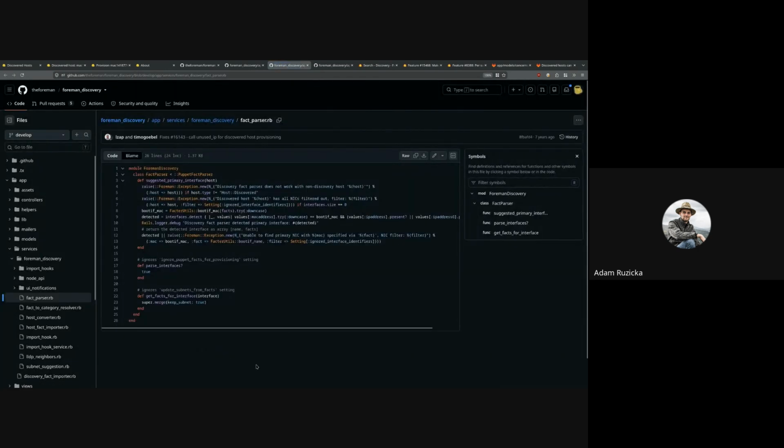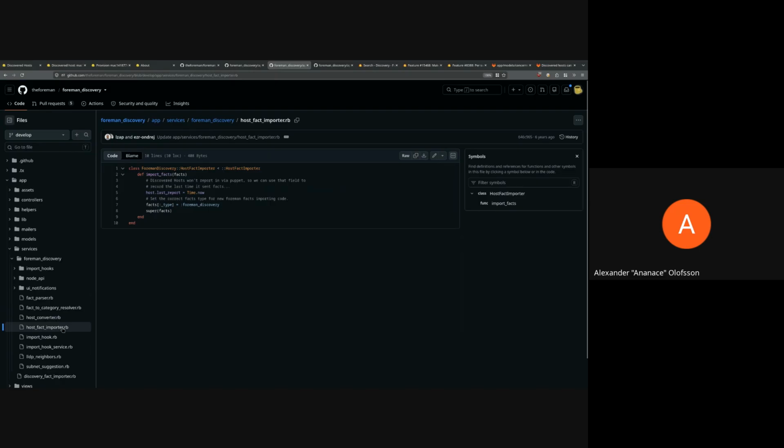And where I'm going with this is, the auto detection of subnets should work in Foreman for non-discovered hosts, right? So there is a slight chance that some of those overrides are actually breaking or disabling stuff that's already there. So that is a very possible thing, yes.